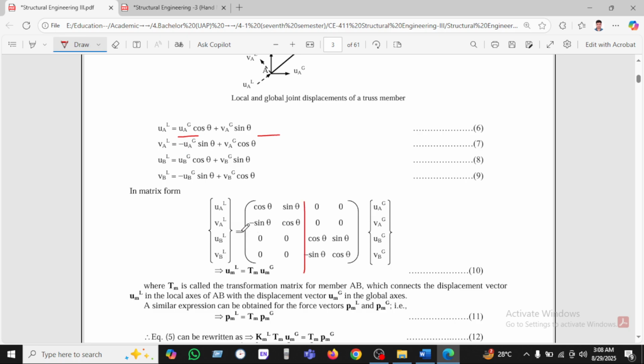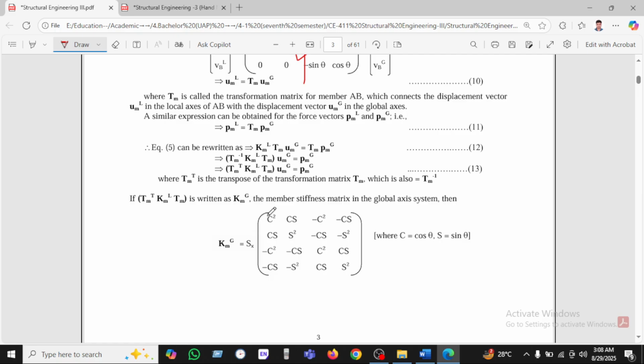So if we take the divide this rule, you can see it will be similar to this, and similar to this with the opposite. Okay, so you have been seeing that transformation. If we divide this, C is cos theta and S is sin theta. So we can memorize C square, CS, S square, and it will also be C square, CS, S square. It will be the same sign, and the opposite will be minus C square, CS, minus S square, and C square, CS, minus S square.